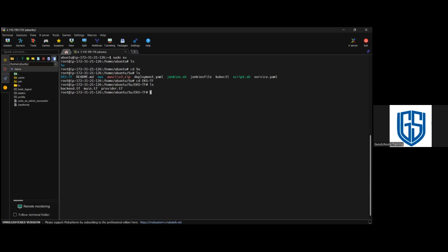Coming to production, we will create a safe place, and we include the TF file in the safe space, like creating some S3 bucket or some storage.